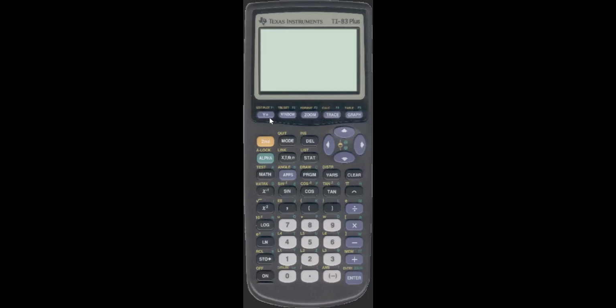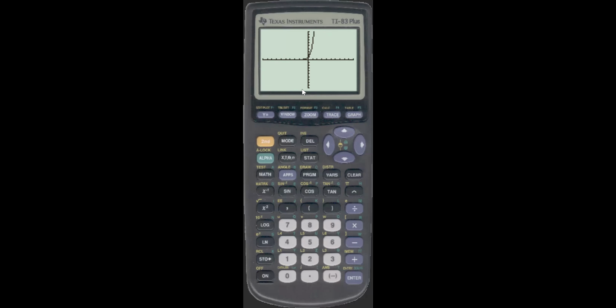So the way you graph this is you type in 6 and then the caret button, then x, like that. And when you go to graph, if you haven't graphed in a while, it's probably a good idea to go to Zoom Standard or Zoom 6. That'll get you back to the base window, and you should see something like this. Is this appearing on your screen?